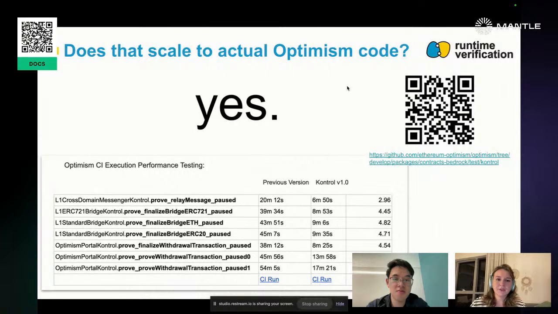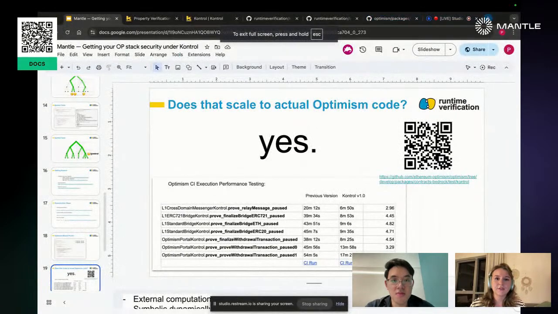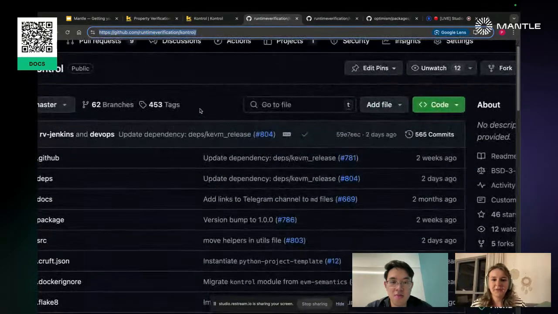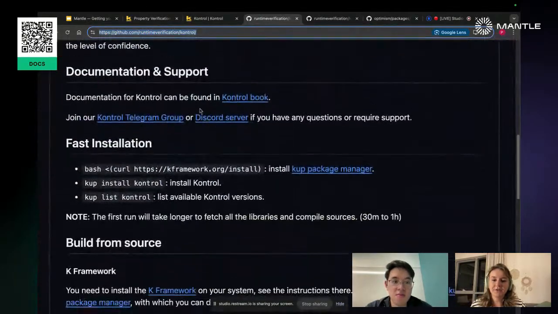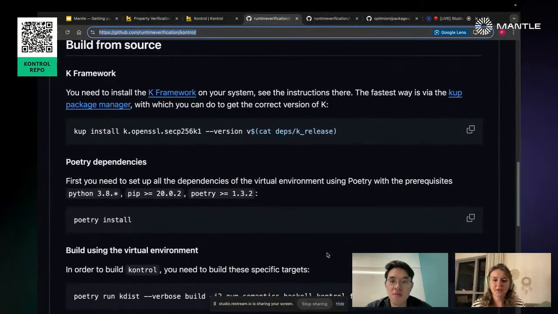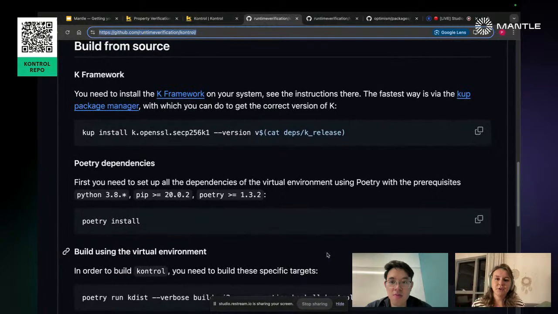Alternatively, if you would prefer to install it manually, to build it yourself, that is the control repository. We also have some instructions here on how to install it. So there is a fast installation with KUp, or there is building from source process that you can use if you would just prefer building things yourself, or if you would like to contribute, because it also allows you to test it locally.